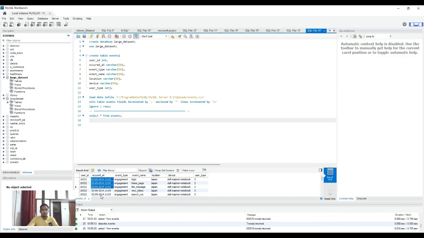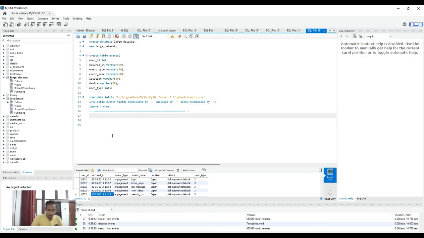So for this, here we can do one thing. We will make one column where the elements will be a copy of what is written in our occurred at column. For this we will use the alter table function.